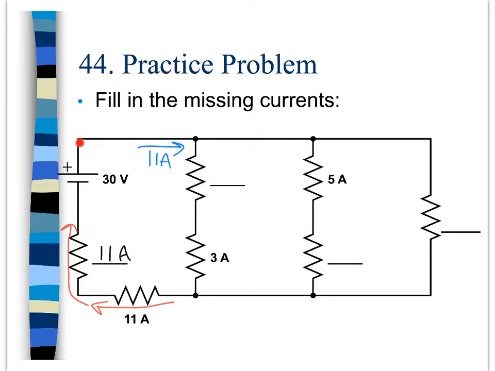It's going to continue around our circuit. 11 amps is flowing into that junction. Some is going to go this way, some is going to go that way. I know that I have 3 amps going this way because I see down here 3 amps flows through this circuit, all right? So that means 3 amps must also pass through that resistor, all right?